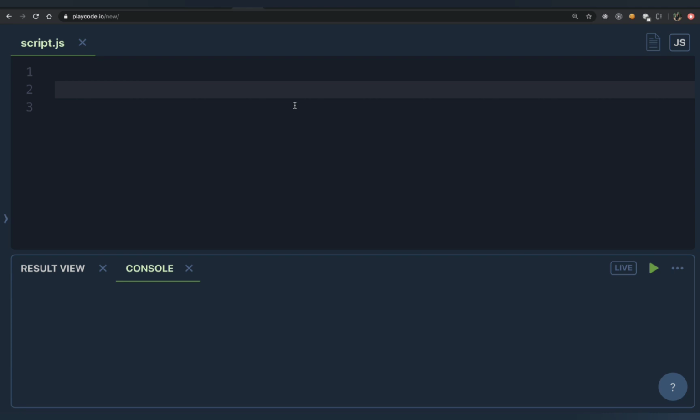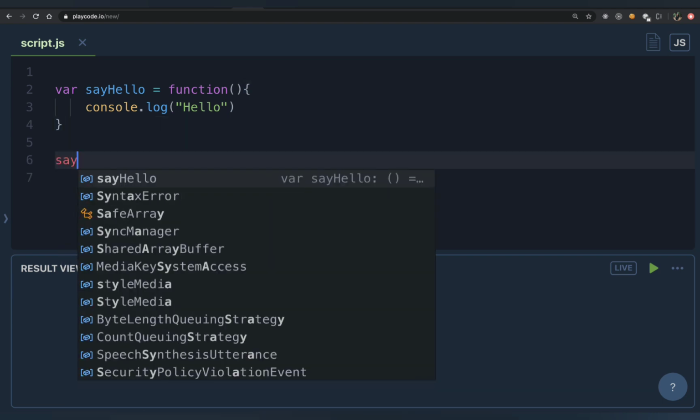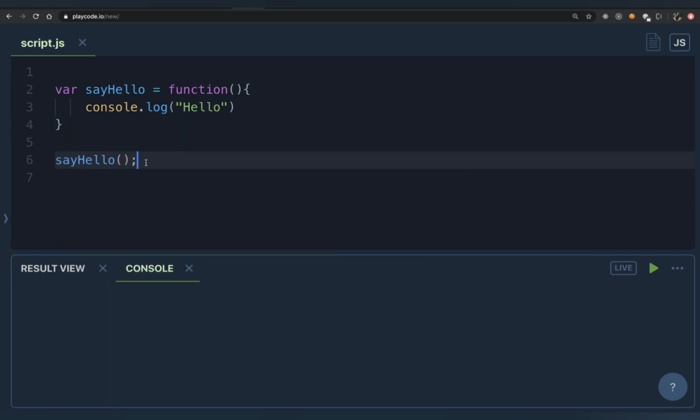Now let's actually move on to our next example. Let's see what happens with function expressions. Now what is a function expression? I'm going to say var say hello is equal to, that means I'm assigning a variable a function, okay? So here I'm going to say function and then console log hello. So this is a function expression, okay? You're assigning your function to a variable and this is nothing but a function expression. Now if I call say hello here, what will be the output? It will be hello because we are calling say hello after it is declared, right? It is something that we know for sure. So let me run this and it will obviously say hello.